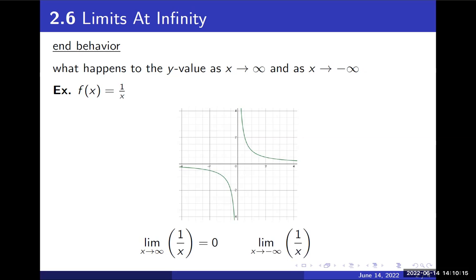How about the limit as x approaches negative infinity for 1 over x? Well, we'll look at the opposite side. The x values are getting more and more negative. It's also headed towards the x-axis, or y equals 0. Of course, it's on the underside this time, but there is still that horizontal asymptote, so it's going to approach 0 for that one as well. What we want to do is develop an intuition for where limits like these are going without the use of a graph. Then we'll be able to do more advanced situations.